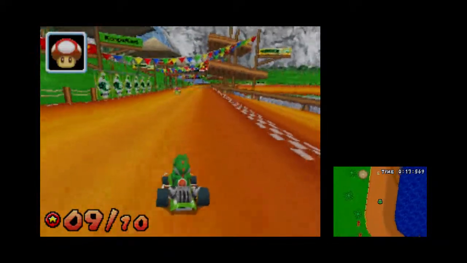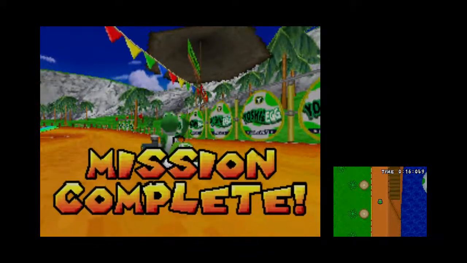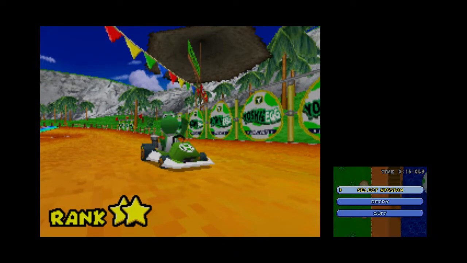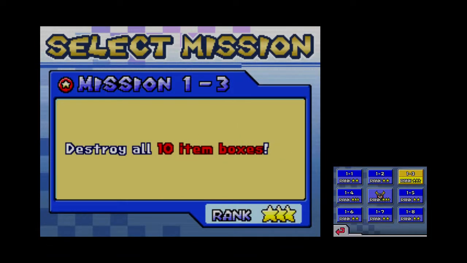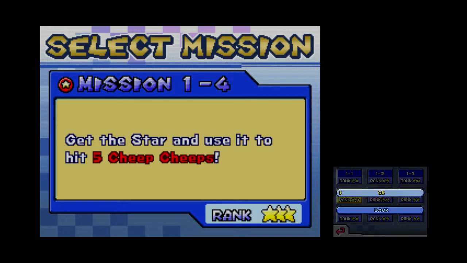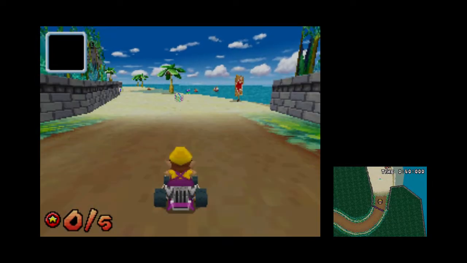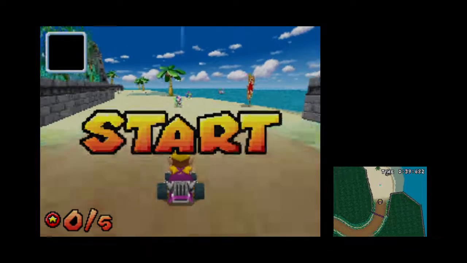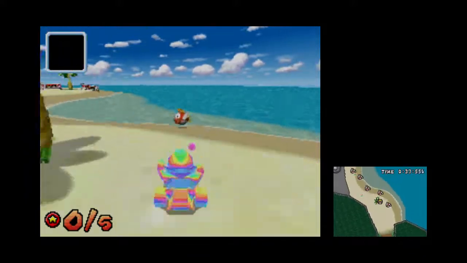So I'm not really getting power slide boosts or anything. I'm likely not going to be getting too high ranks on some of these. Just driving through that normally though, I got a 2-star rank. Get the star and use it to hit 5 Cheep Cheeps. Definitely some interesting missions when you get to some of these where you hit enemies.